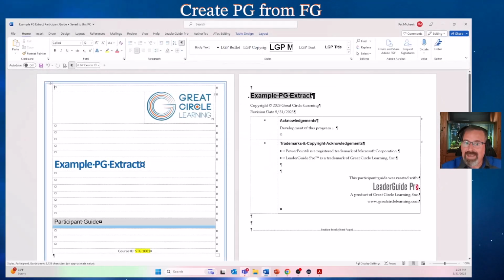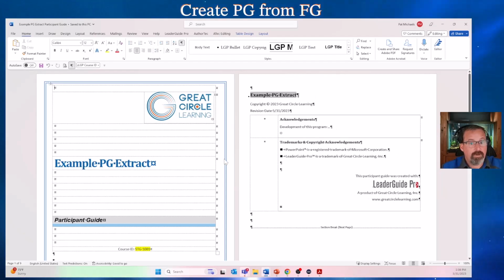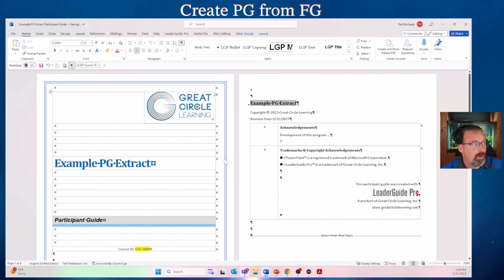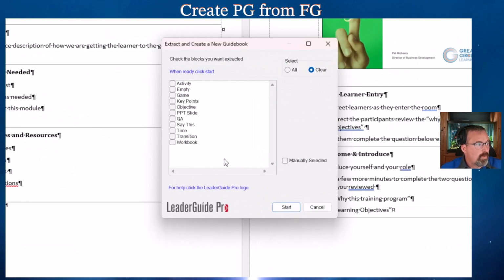So up until this point, everything has been the same, whether we're creating a new guidebook or extracting a guidebook. Where the difference lies is in a dialog box that's going to appear in just a moment. When we start a guidebook, we get a prompt that normally says, do you want to bring in images, yes or no? And from there we can pull in PowerPoints or create our shell guidebook. When we do an extract, it's already brought over our table of contents. Our whole structure has already come over.